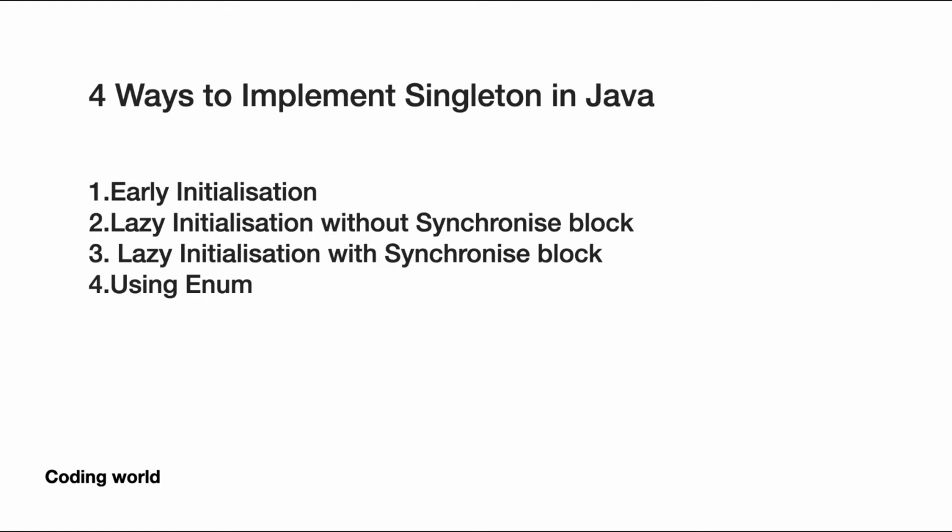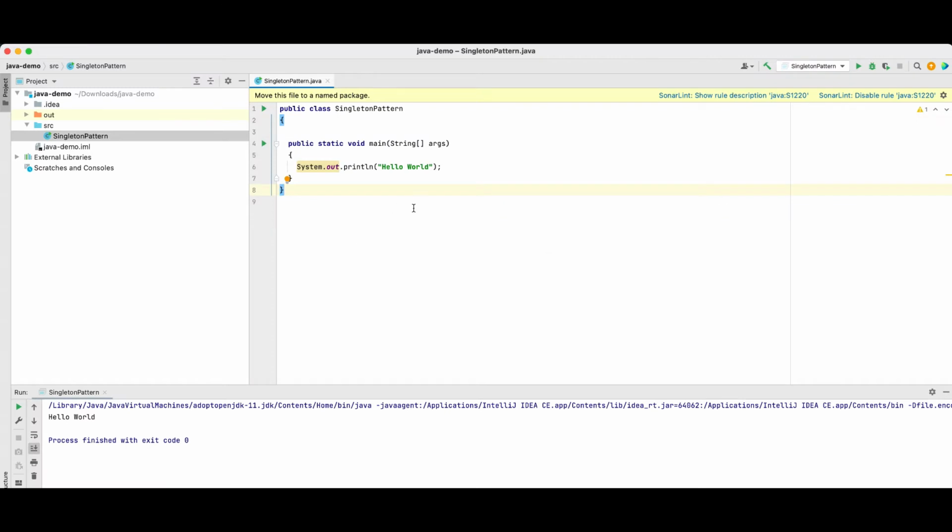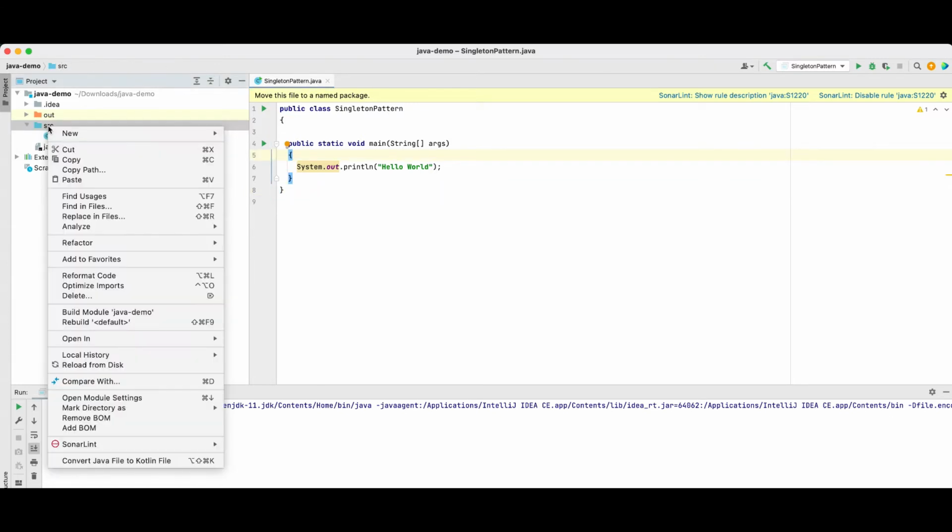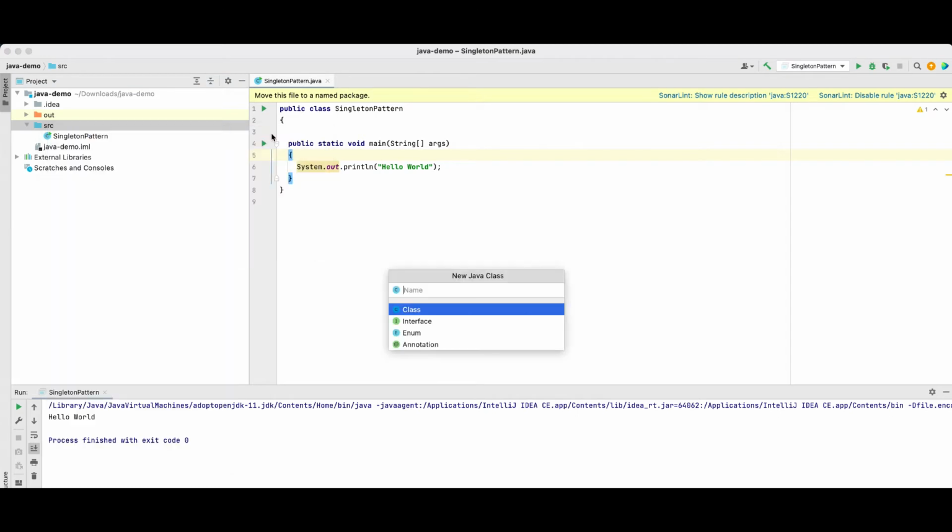Okay, let's get started. This is my simple Java project, and in this I have a singleton pattern as my main class. We are going to create our first singleton pattern using early initialization. So, early singleton.